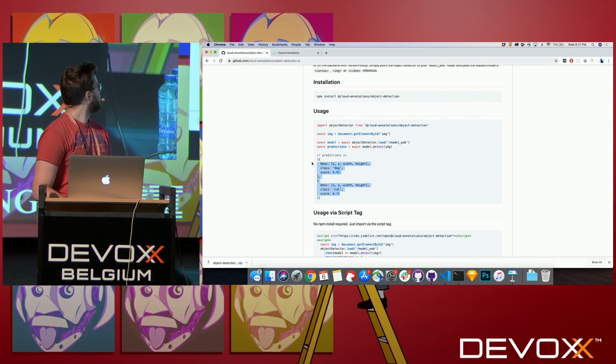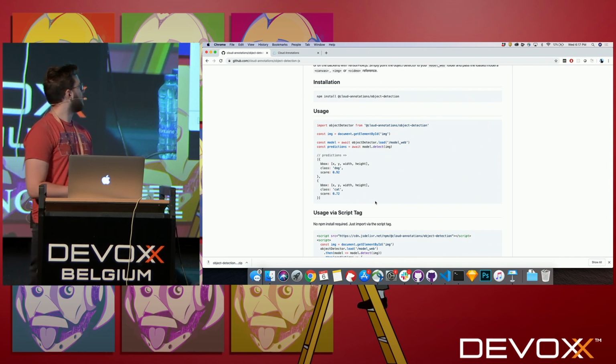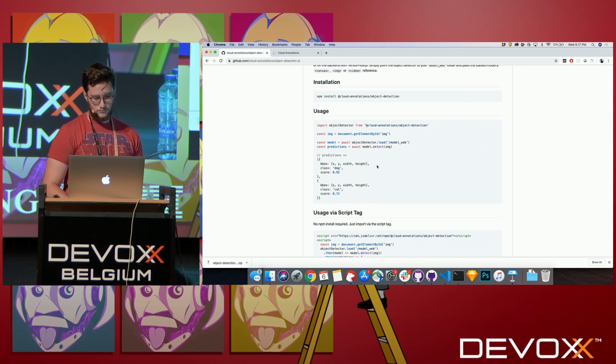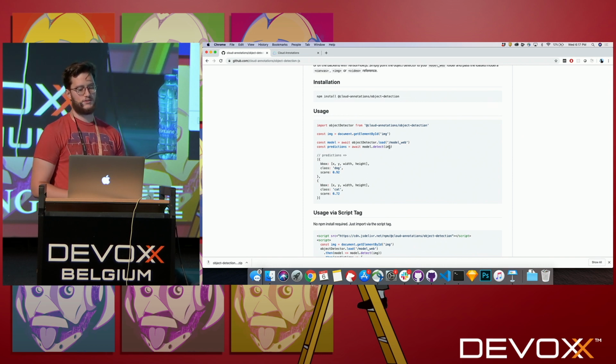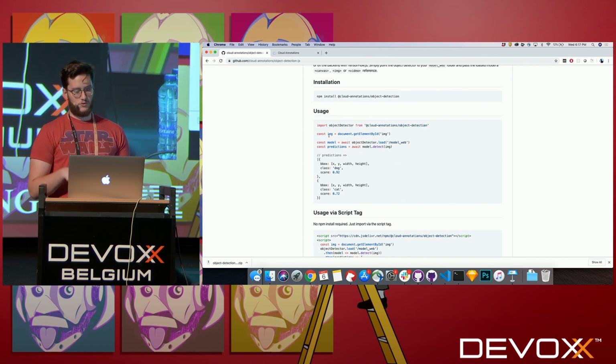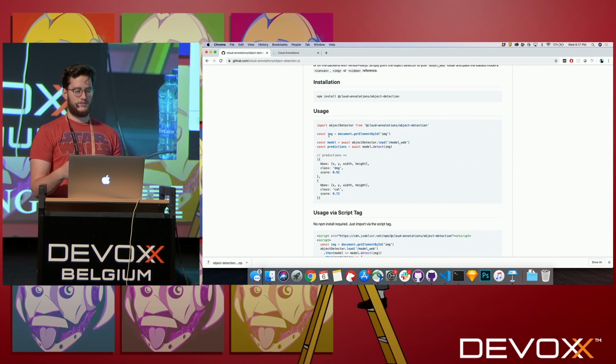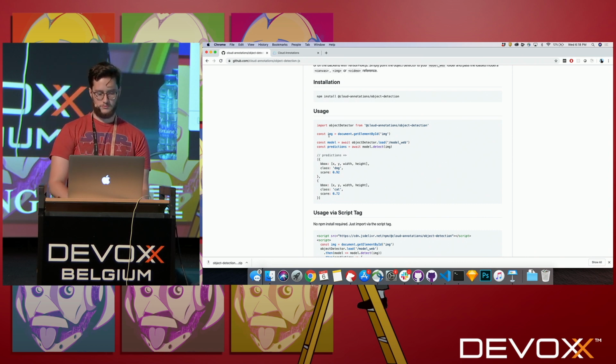And this is what the predictions will look like. So it's an array of the bounding box coordinates with the class and then the confidence of that class. And you can pass anything to this detect function. So it can be an image tag, a video tag, or a canvas tag. And whenever you call the detect function on that tag, it'll take a snippet of what it looks like at that point in time. So if we pass the video tag and then we just loop for every frame and keep running detect, it'll detect for each one of those frames.